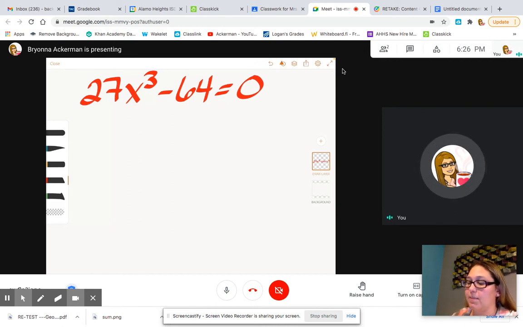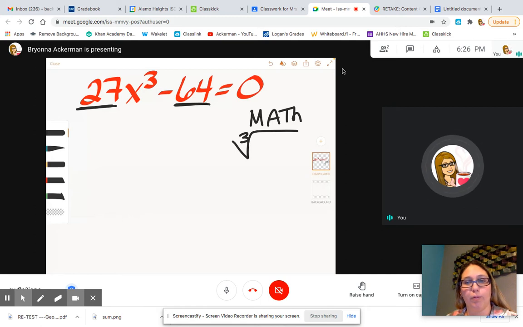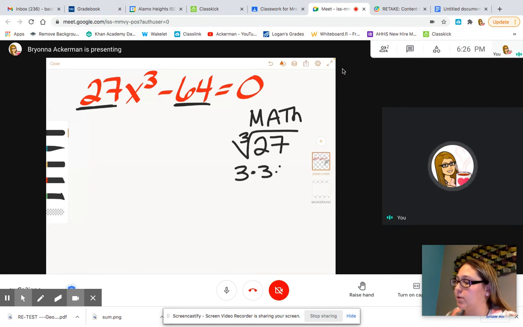In order for us to make sure that that is a cubed, you need to take these numbers and put them in the calculator under math. So remember, go under math and find the little button that looks like this 3 with a square root, which is called a cube root. We're going to take the cube root of 27, and you'll find out that that is 3. That means 3 times 3 times 3 is 27. So we're going to change this to a 3x cubed.